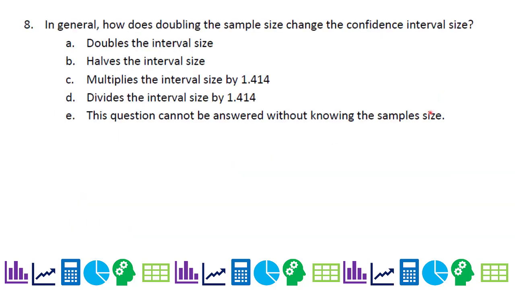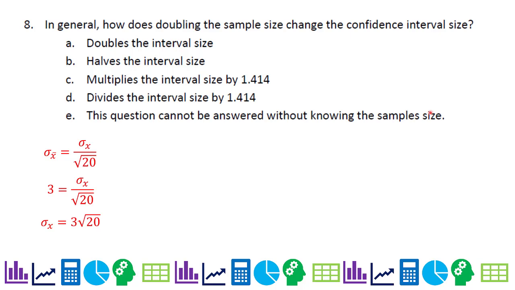In general, how does doubling the sample size change the confidence interval size? Well, I'm going to make up some numbers to make this easier. There's no numbers here, so I can just make up my own example. So let's pretend that we have our sampling distribution of means, where the sigma for that is equal to the sigma over the square root of the sample size. And I'm just doing a sample size of 20, all right? I'm not too worried about things being perfect. So we have 3 equals, and I'm setting sigma of x bar as 3, right? So I'm just making up some value, and I solve, okay? And I find sigma for the population is 3 over square root of 20.